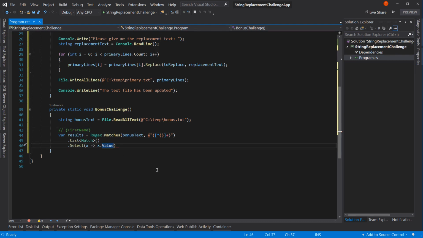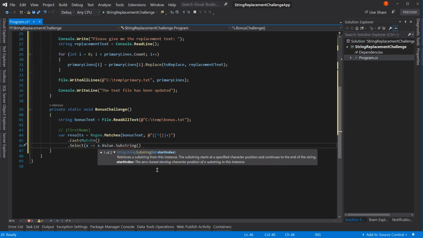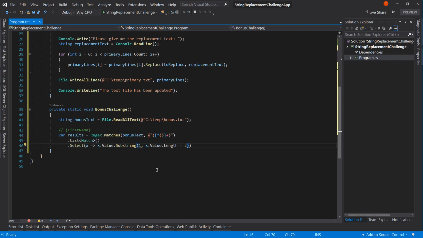We're going to do a substring of it, grabbing just a portion of it. We're going to grab from the character in position 1, which is the second character, and then x.Value.Length minus 2, which essentially says cut off the very first character and the very last character.